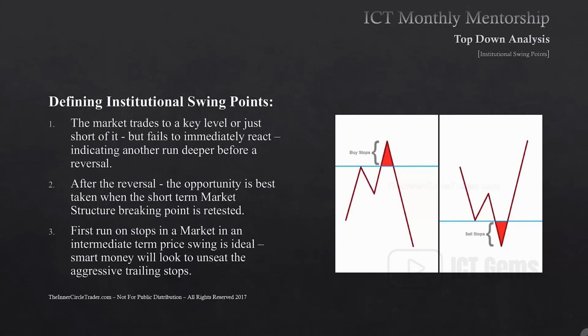So if we see sell stops being ran out, or if we see a fair value gap below the marketplace, or a liquidity void that didn't initially fill in the first pass lower and then drives lower and then closes it in, all of those scenarios can lend well to this pattern. Same thing is said for the buy side of the breaker pattern. These swing points, if you look at them, they many times offer outstanding entry points. What makes them scary is the fact that the number one question I get about them is how do you know if you're going to see it reverse if you sell above the previous high?